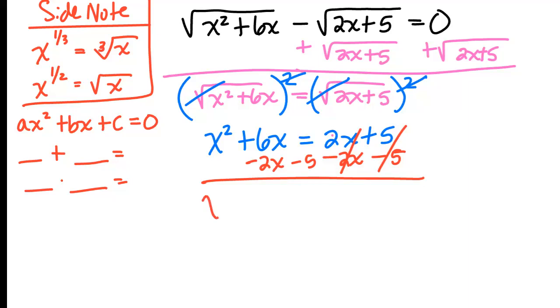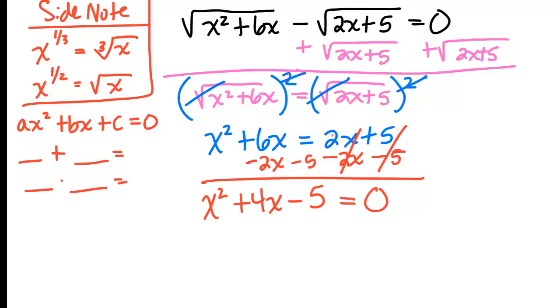We're going to get an x squared. And then what's 6 minus 2? 4. So I got a plus 4x and then a minus 5, and that'll equal 0 on the other side, okay? Now I have it in standard form for my quadratic. I have an x squared, an x term, and my constant. So then we find what two numbers add up to the b value and multiply to a times c.